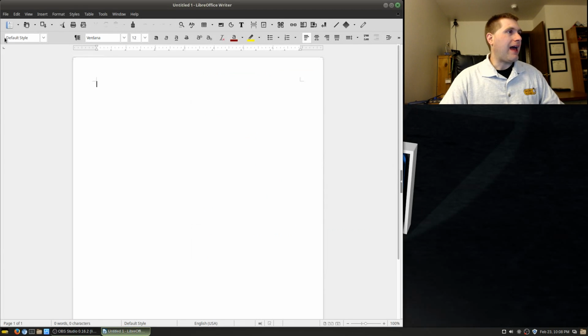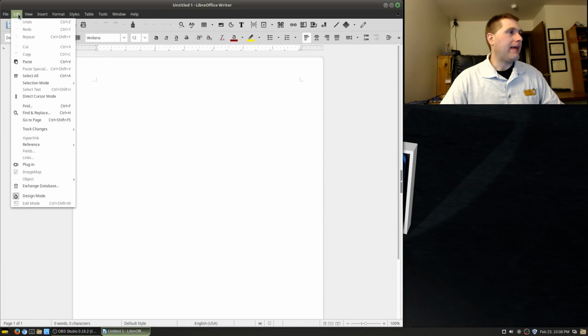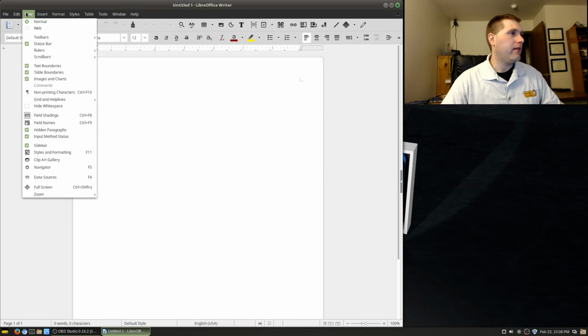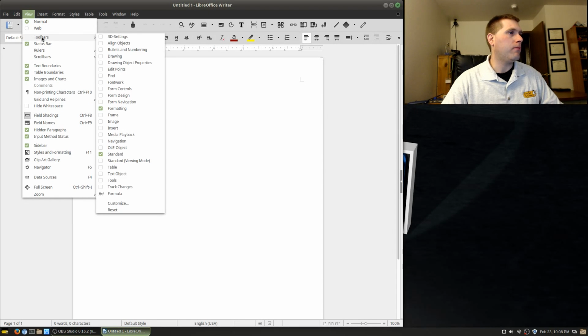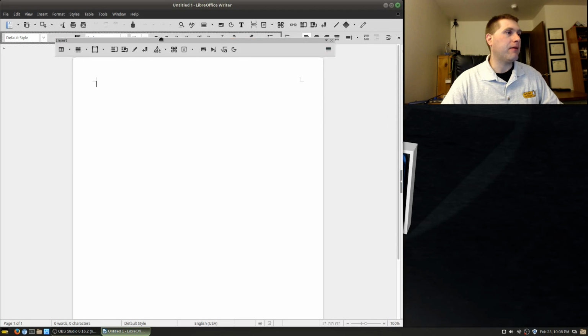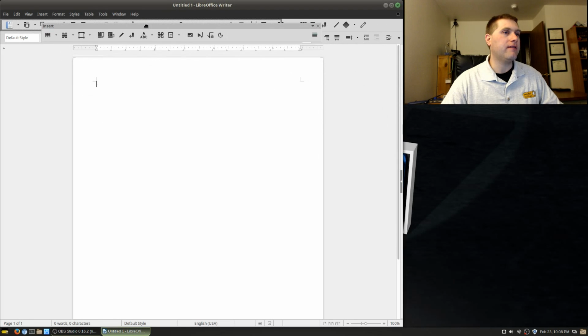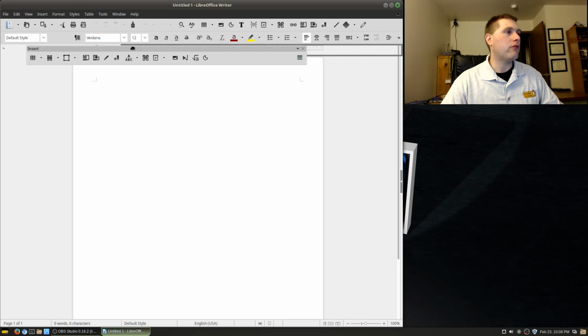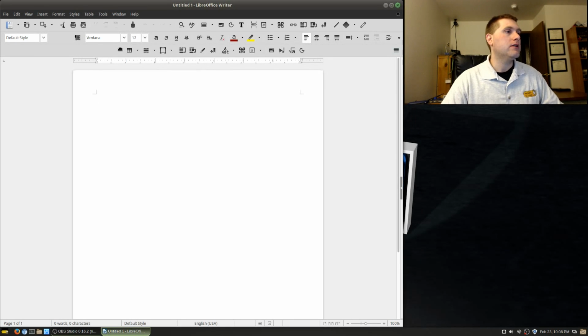All right, if I want to add another toolbar, I can come under, I think it's under View and Toolbars, and any toolbar that I click will show up. Now, some of the toolbars will appear as hoverovers like this, and with these I can grab them and drop them onto an existing row, or I can drop them right here where the ruler is, and that will add a new row. So that will enable me to customize and add toolbars.